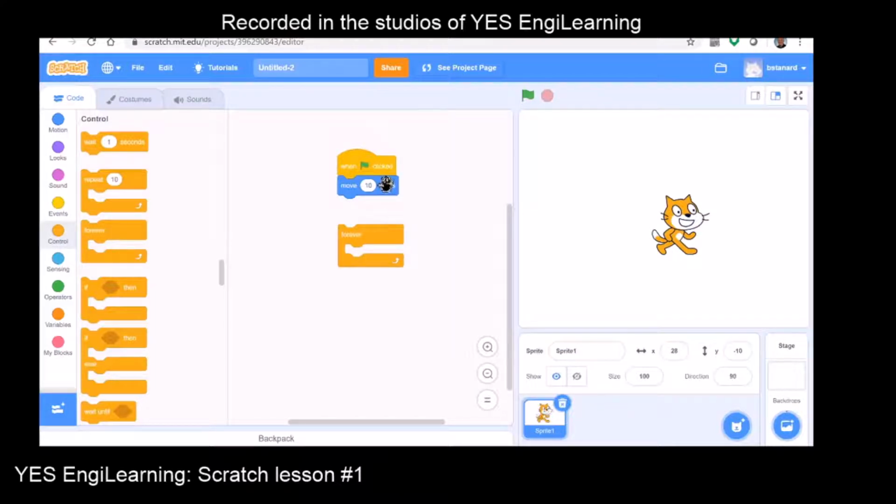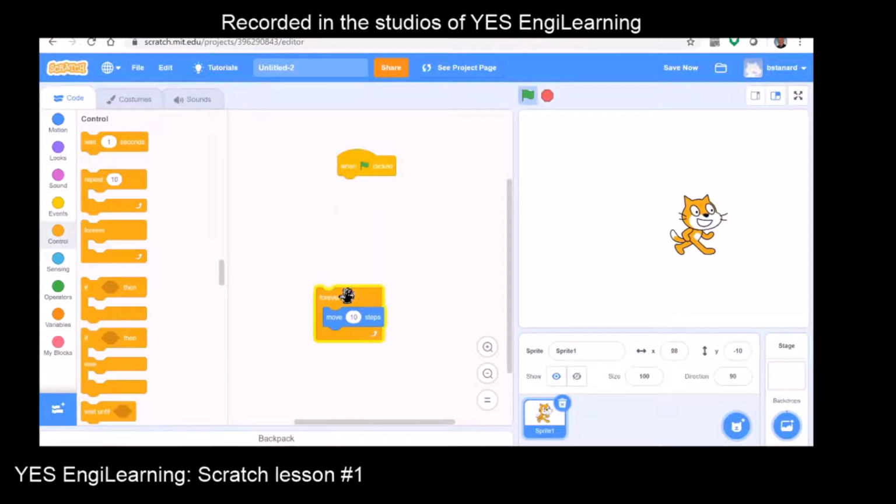So I'm going to grab my 10 steps, move it inside the forever loop, and then plug that up under the green flag. So let's see what happens if I click on forever. I can start her moving by, if I move this down here, I can click on forever and she'll keep doing it.